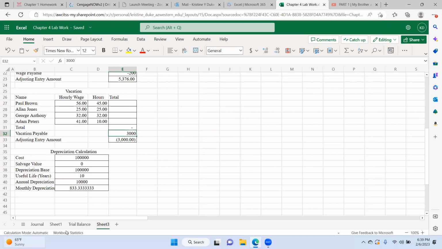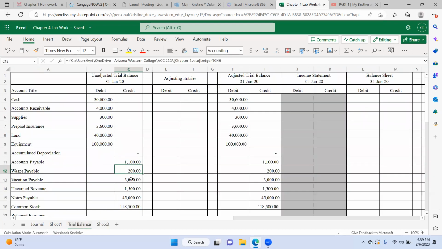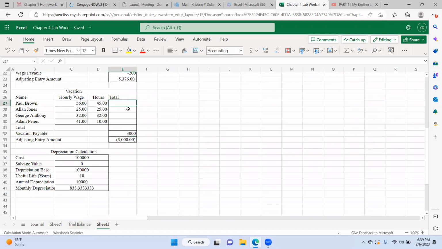It looks like I already have $3,000 on the books right here, vacation payable. So I've already got a credit of $3,000. Let's see what happens when I take that cell and multiply it by this cell. Then I go over here, grab that little black cross, drag it down, and boom.